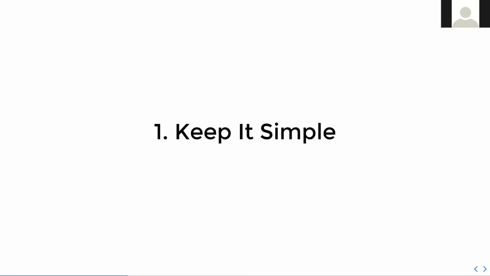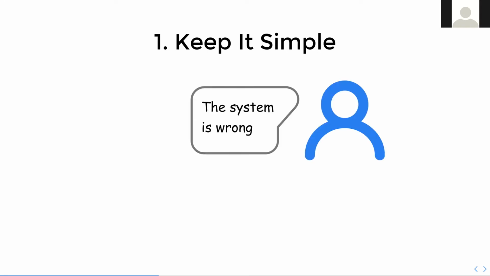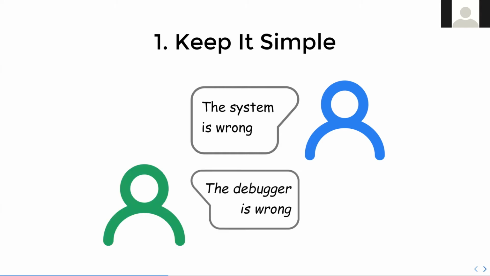This is very common coding advice. And the reason it's important, in this context, is when you're debugging an issue, you don't want to be guessing if it's the system you're debugging that has the problem, or if it's the debugging tool that is incorrectly displaying the information. Because when this happens, it can lead to the situation where one person thinks it's the system that is at fault, and then another person thinks it's the debugger that is at fault. And then you end up arguing back and forth without actually getting to the root of the situation.